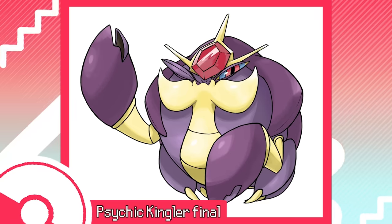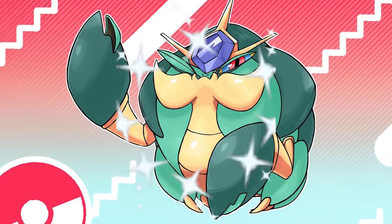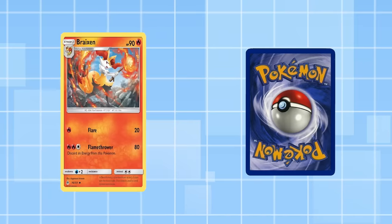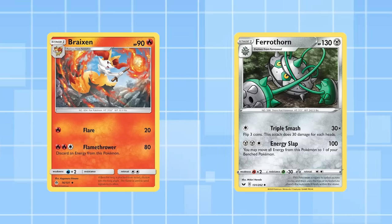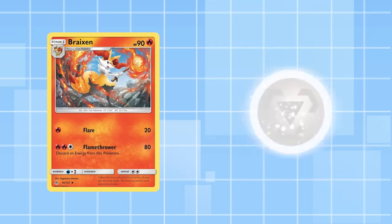And honestly, I like it. I couldn't be happier with the start to this challenge. I'm fired up, I'm ready to keep going. The next two cards I had to choose from were Braixen and Ferrothorn. I am not a fan of Ferrothorn. I wouldn't know where the hell to start with this. Braixen is in my wheelhouse though, so Steel Braixen it is.